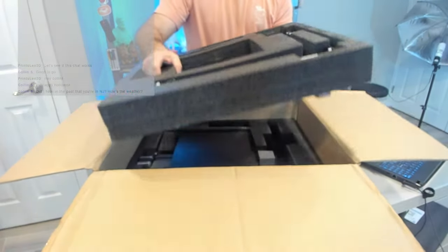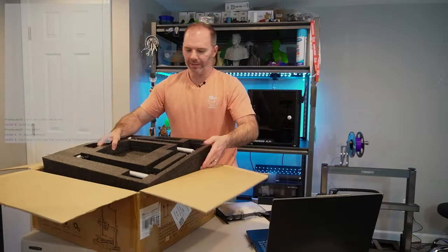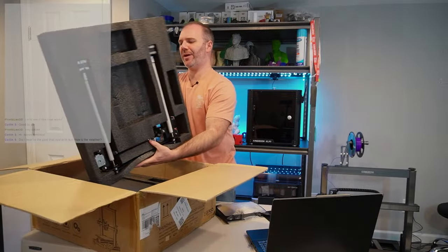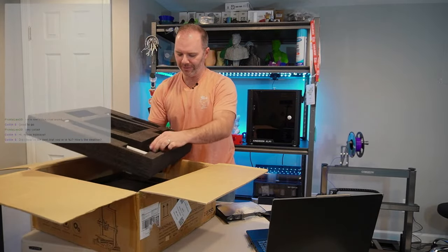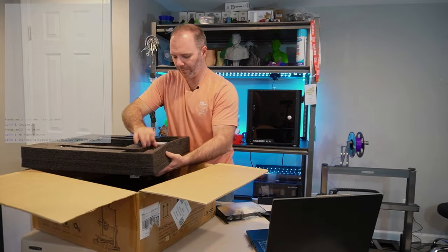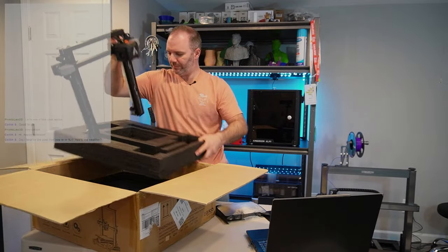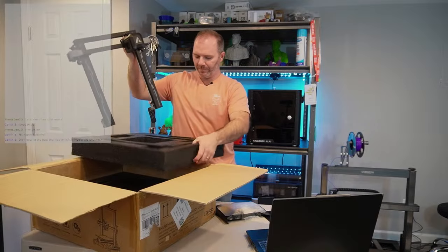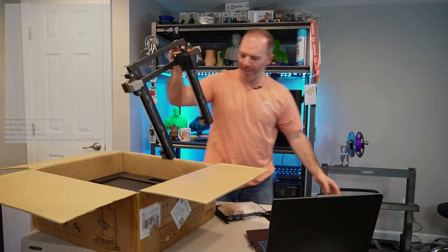All right, let's see. Out of the box, it's relatively light, which is cool. It's not like the last stream where I had to get that T500 out and then I was out of commission for like 3 days because my body hurt. That wasn't cool. All right. Packaged nicely. A lot of nice foam. That's kind of common. Good.